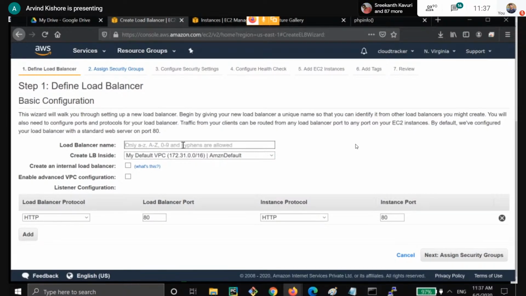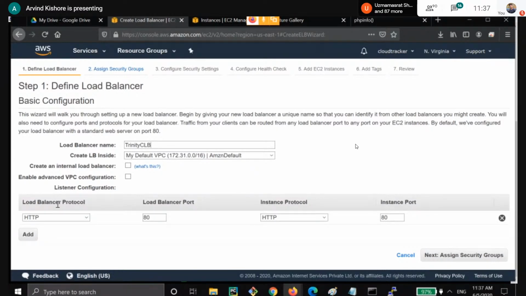So for creating a load balancer, I'll just give it a name. Classic load balancer. I need to select in which VPC it should be. I have to configure the listener, because again, the load balancer is a different configuration, a different service, a different resource. EC2 is different. So why do we need this listener configuration for even distribution of the workload? Using this, the Amazon load balancer connects to your EC2 instance.